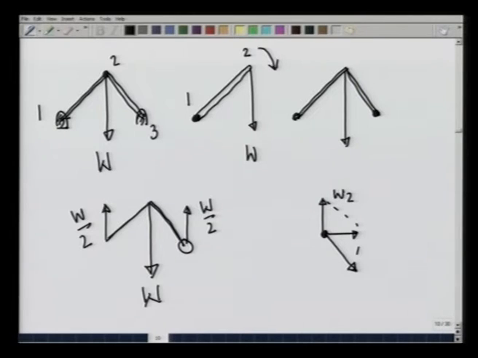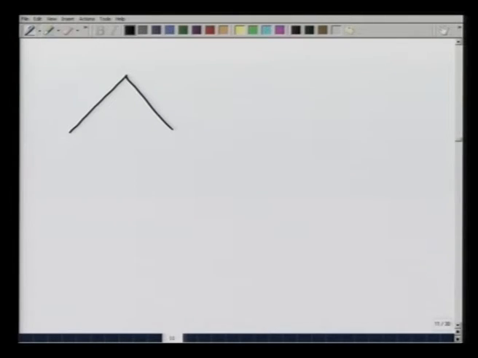To bring it to equilibrium, I add another rod here, and that makes a stable truss for me. In this particular situation, where this is an isosceles triangle and I put the load on this joint. Let us analyze this further. So, I have this structure here, and I have already argued that I need these 3 rods to make it a stable structure.